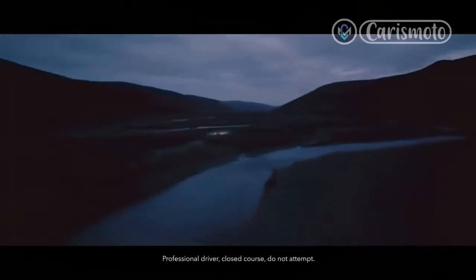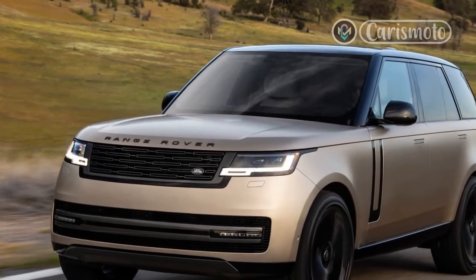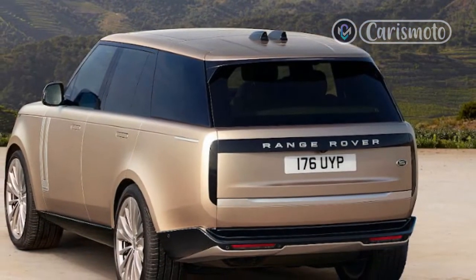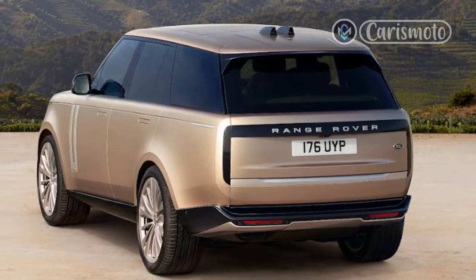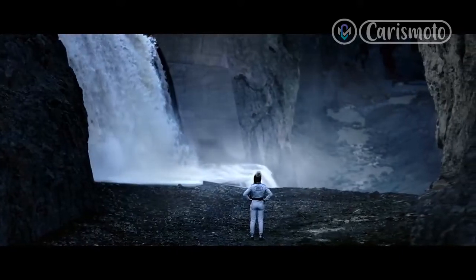There's a faint woof at low speeds, building to a cultured growl under harder loads and at higher revs. The Range Rover weighs north of 2.5 tons, but 523 horses have no trouble making it brisk, contributing to an unstressed, indulgent feel. It will even do 27 miles per gallon at a gentle cruise, albeit much less in town. The 8-speed automatic gearbox helps, always being in the right ratio for the situation.